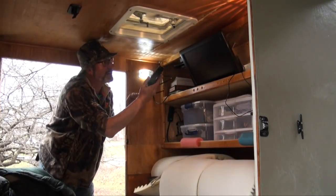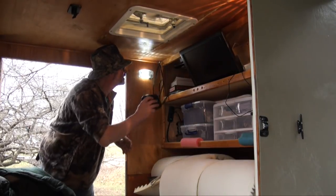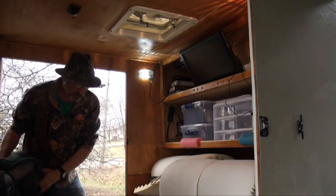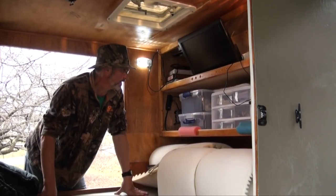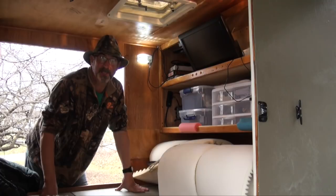Got another little fan and heater that'll heat us up a little bit. Gives a little bit of warmth if it's not too cold. But basically, that's it. Sets up quick and easy. We can have it loaded up with stuff. So hitch it up on Friday evening and hit the road.